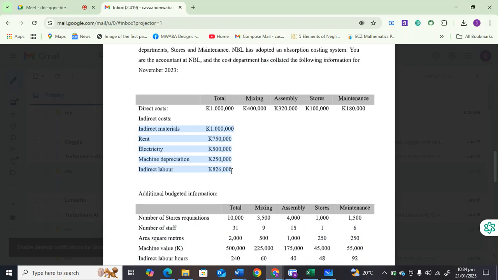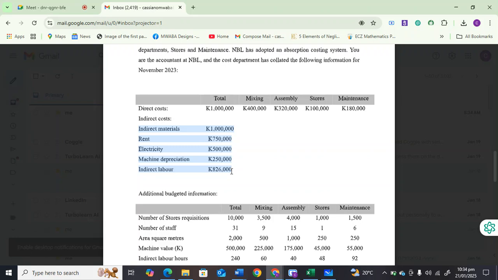This is a kind of long process, so we'll do it stage by stage. First, there'll be the overhead apportionment. Then, stage two, we have to reapportion the overheads, meaning the overheads from the service departments we have to reapportion back to the production departments, because these service departments aren't directly involved in making the car batteries. They help the mixing and assembly, but they're not the ones making the batteries. That will be the second stage, reapportionment.